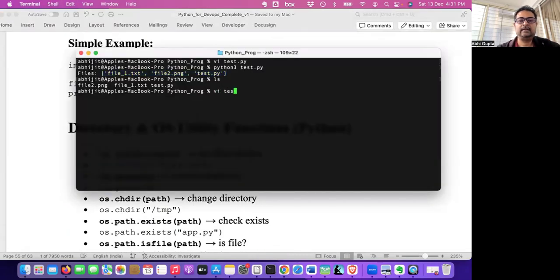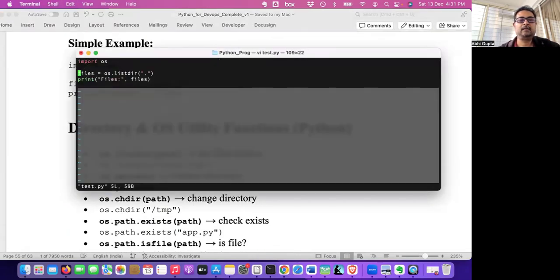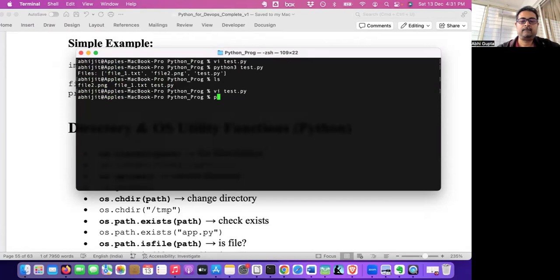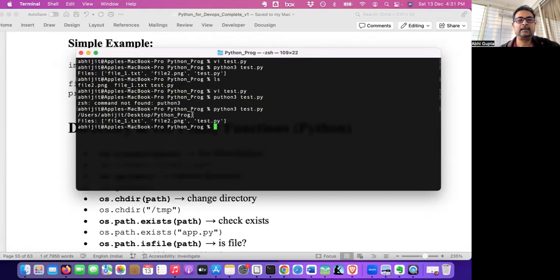For example, in test.py, if I do print os.getcwd, the current directory, it's printing the current directory path, right? Or from the shell, I can use pwd.